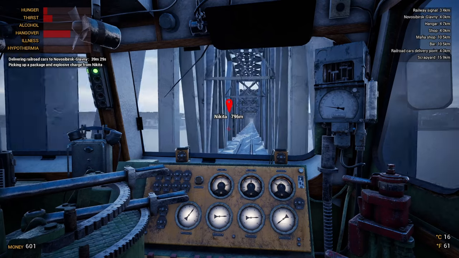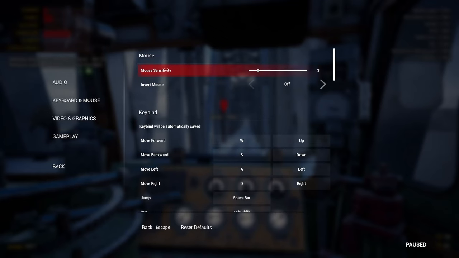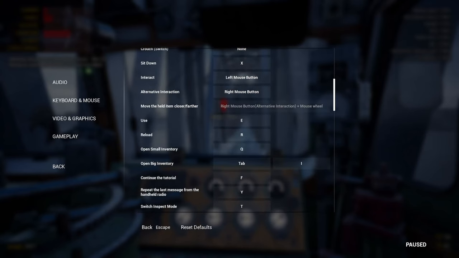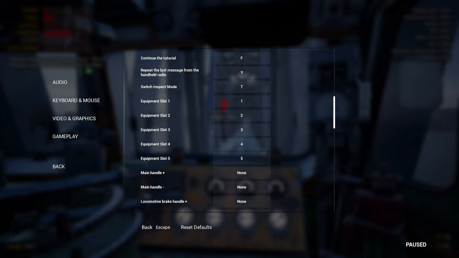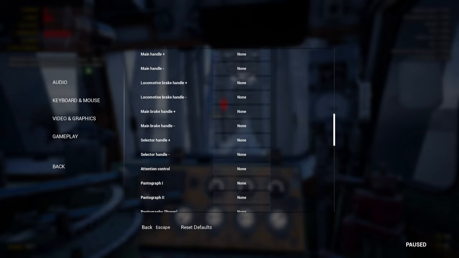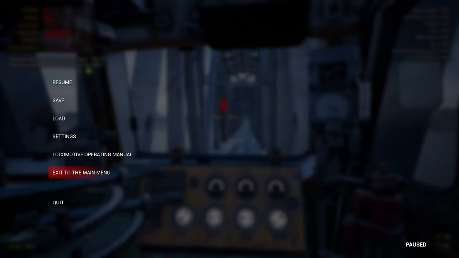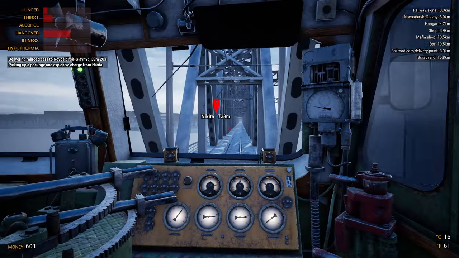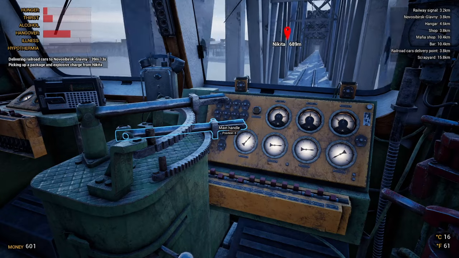Is there a way you can get rid of the HUD and everything? Let's see, settings, because there's a lot of stuff on screen. I can play. No, that's not it. Keyboard and mouse. Let's see, WASD, spacebar, run, crouch, sit down, interact. Use, reload. Inspection mode. It's all locomotive stuff, basically. Yeah, I guess not. Alright, let's go. We are coming, Nikita! We have 39 minutes to deliver a rail car.